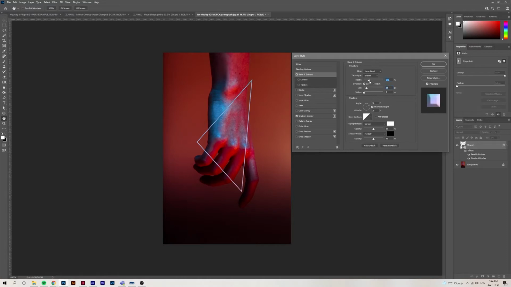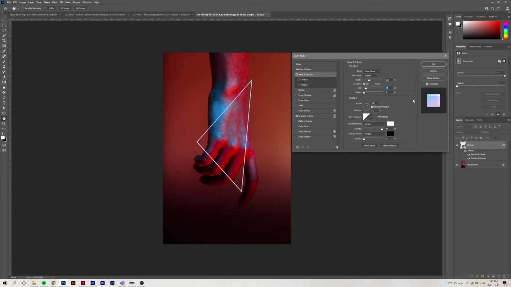Depth, we could definitely increase the depth a little bit more. I want there to be a strong highlight, so I'm going to increase the opacity on the highlight section, and I want there to be zero shadows coming through. Okay, shading, maybe somewhere around the 50-degree angle seems to look nice. The great thing about layer styles is you get this real-time feedback loop right over here in this icon, and it'll show you the type of changes that you're making, so you can see where your highlights are going to come from and what they could possibly look like. So that's pretty nifty.